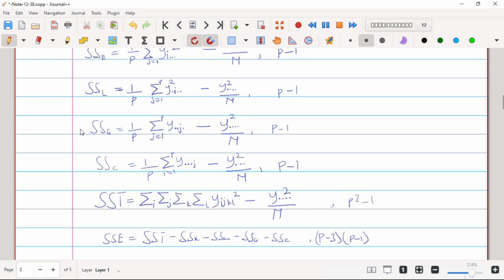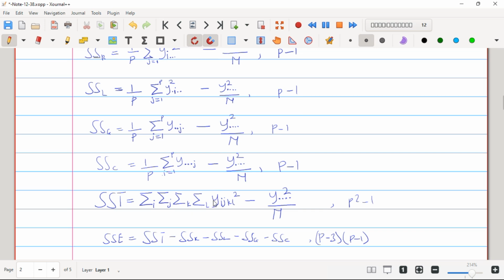Since we are having 4 factors that we are trying to investigate, for the sum of square total we will sum over all the 4 factors: the summation on the row, summation on the Latin, summation on the Greek, and summation on the column.